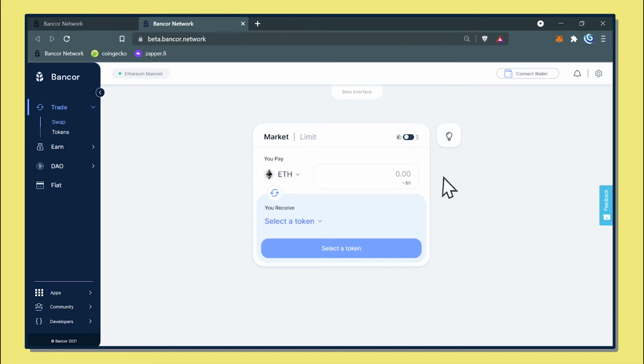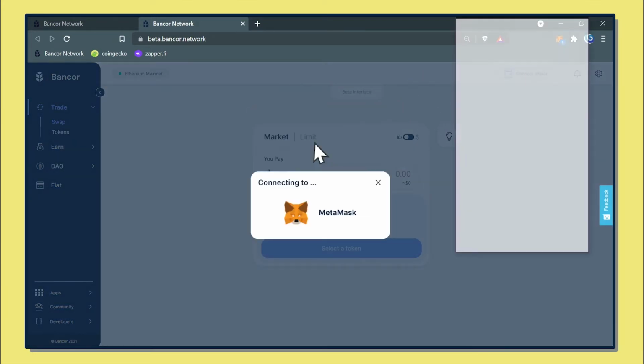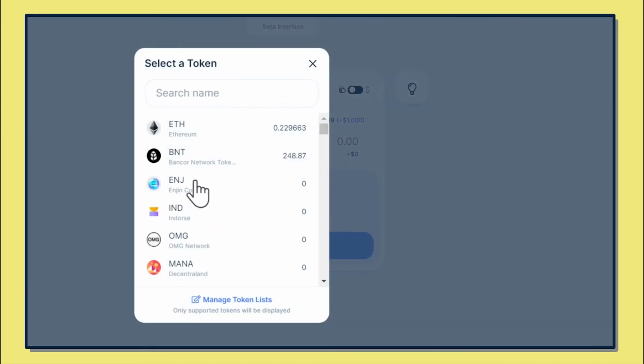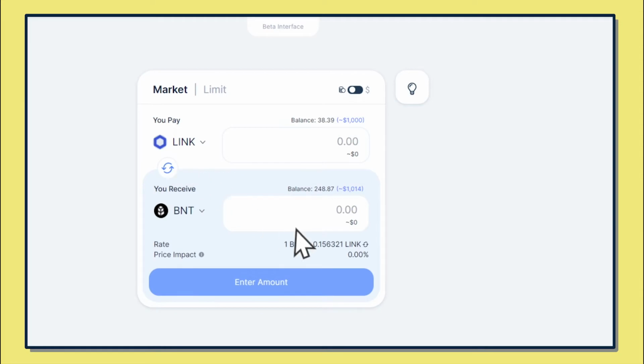Today, I don't want to buy some bananas at the supermarket. I want to buy some cryptocurrencies using Bancor. Let's connect our wallet. I want to exchange link tokens for BNT. Over here I can see my swap rate, so how much BNT do I get for one link? I cannot adjust the rate. The only thing which I can change is the amount of link tokens I want to swap. I click on the trade button and Bancor then executes the swap on the Ethereum blockchain. This means I have to pay the network fee and I get my BNT sent to my wallet.